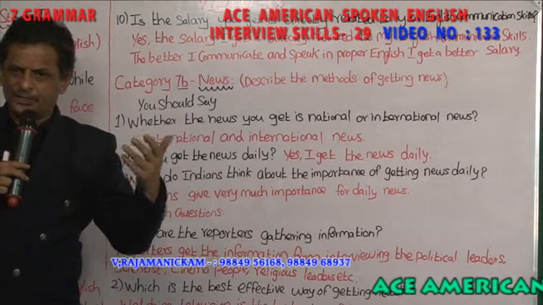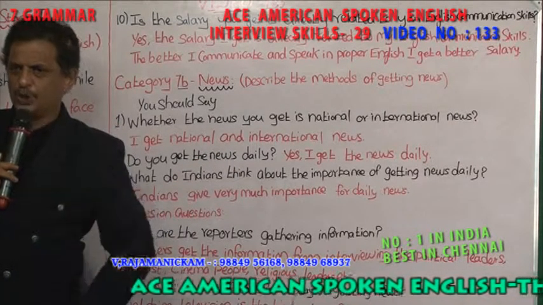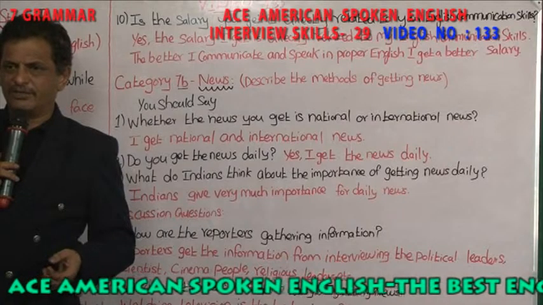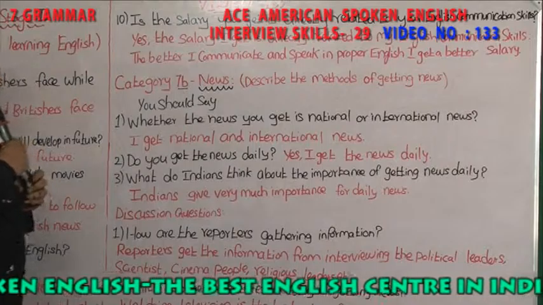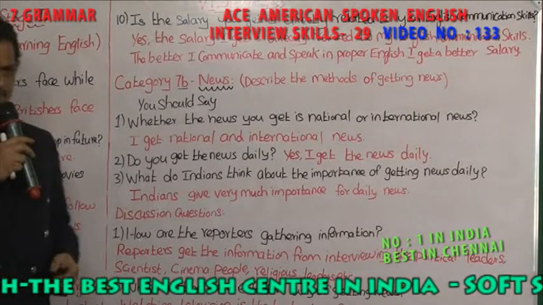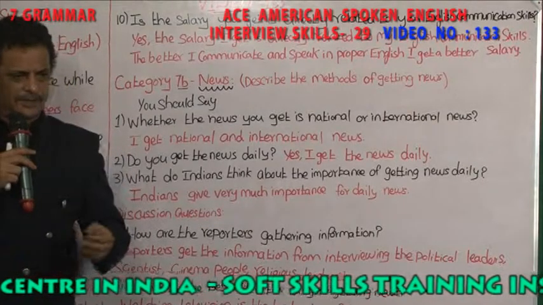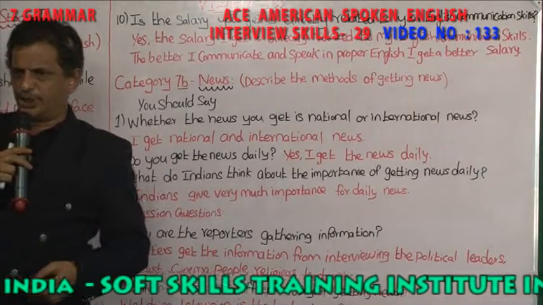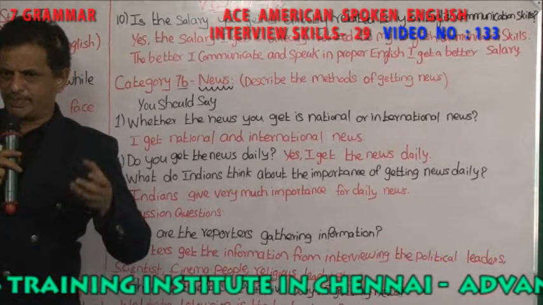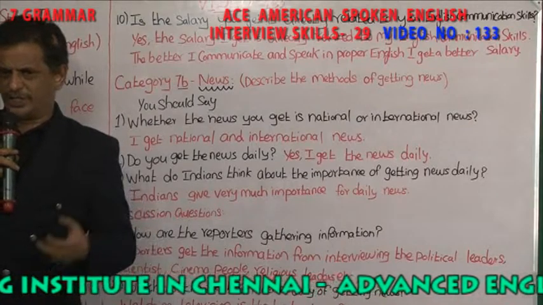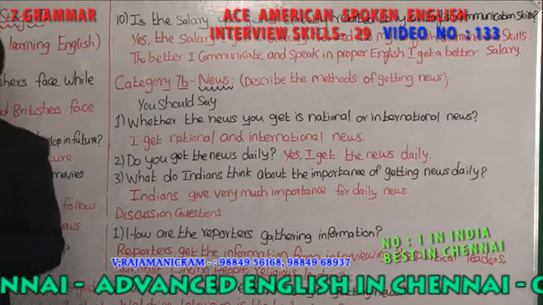Suppose, for example, you are the marketing manager of a company and you want to know the market trends of your product. So how do you gather information? Or, for example, you are a politician, you want to gather news about what's happening in your state, in your country, in your continent, in India. So when you want to gather information, how do you gather it?